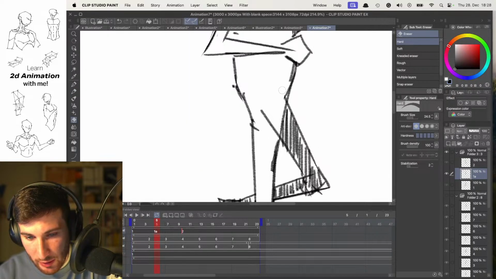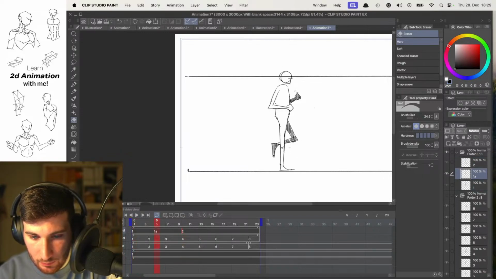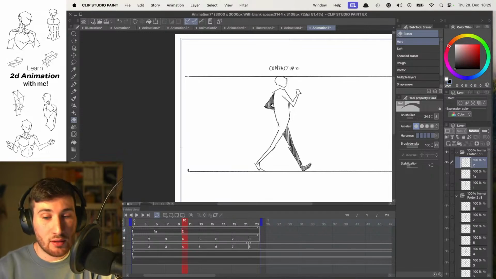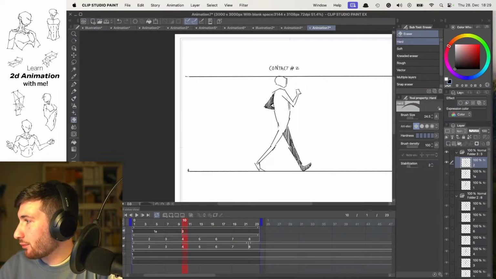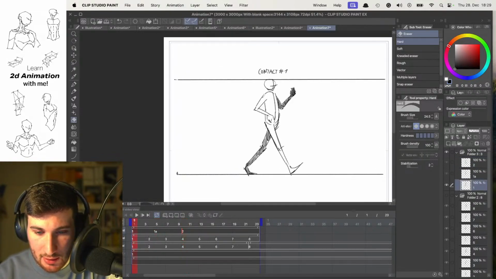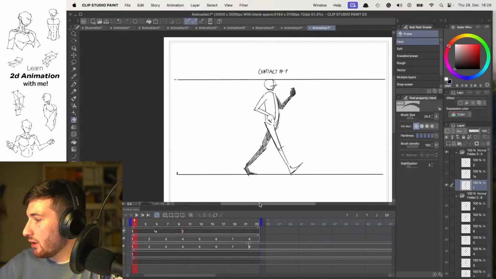And here the character, we look at the character more from the side. And we have that movement now. We could even push that movement more. But for now, let's stick to this movement. And it's okay to have a more subtle movement.